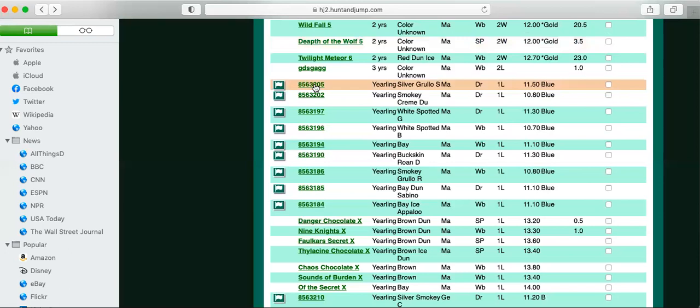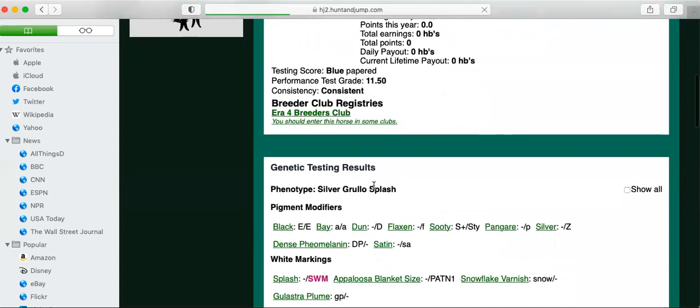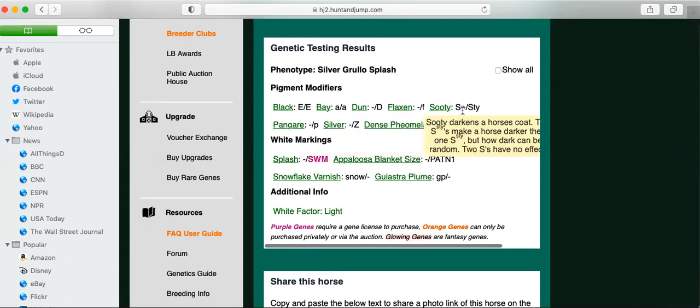I am sorry, folks. So let's look at our first one, our Silver Grulla. So let's play. So this horse will be black-based. They need just one capital E. They have no A's. They've done. They have two kinds of sooty, so this will be a darker horse. They have silver. Dense feminine, which is like sooty, but extra sooty.